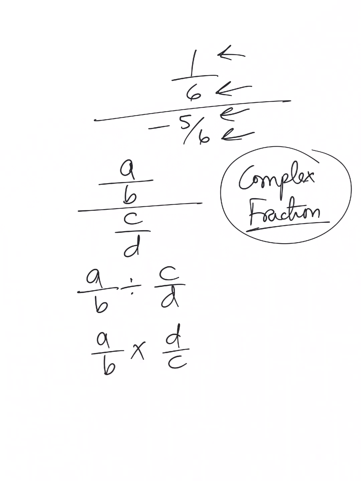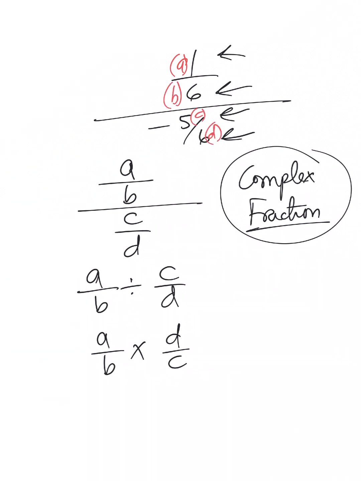So this is more of an extra credit type problem right now for you. Don't worry if you don't understand all of it. Just watch the video, pause, look at the steps I'm taking, and then we'll discuss it more in algebra. A over B times D over C. So this is like your A over here, this first one, and then your B, and this is your C, and this is your D.